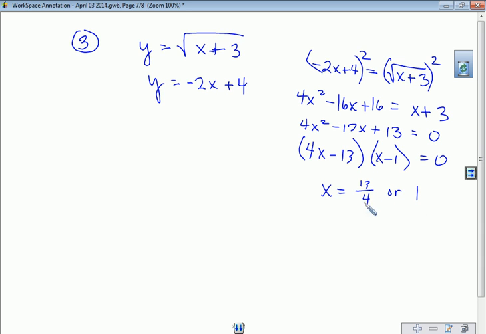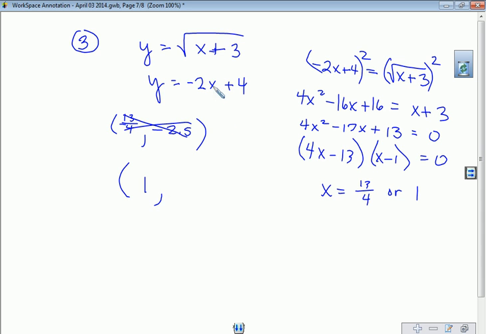If I plug the 13/4 in here, I'm going to get -13/2 when I double it, which is like -6.5. What is -6.5 plus 4? Do I even need to test it? No, because this answer has to be above the x-axis, positive. This answer has to be greater than or equal to 0, and I got something that is negative. So is this possible? Extraneous solution. Extraneous.